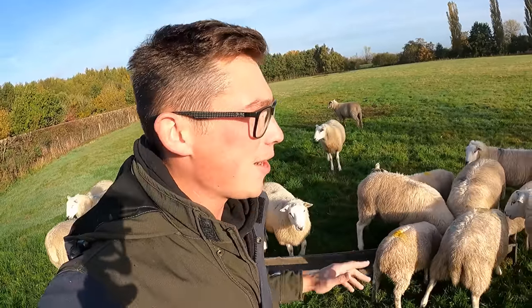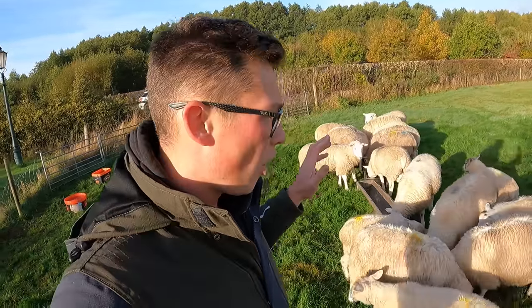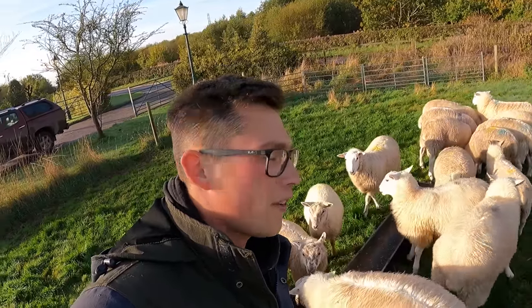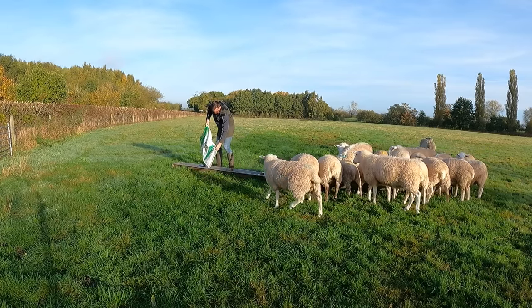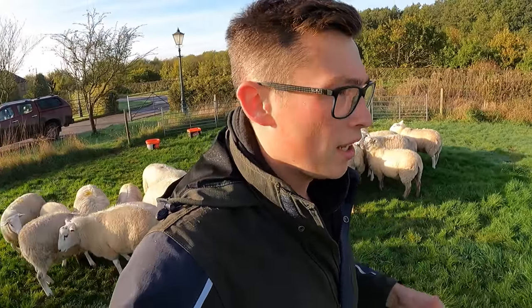I'm feeling refreshed as I've just got back from holiday and we're catching up on the jobs that I've missed out on in the last week or so. Just feeling these fat lambs, they've just been fed, they've definitely come on over the last week. The crossbreds have started to come on really well. So hopefully we're going to get a dozen of these last 20 away. It's been a couple of weeks since we sold the last batch. But that isn't the plan for today.